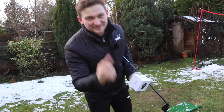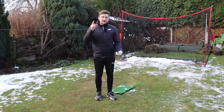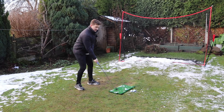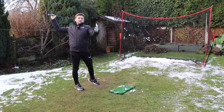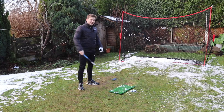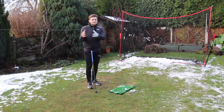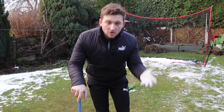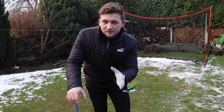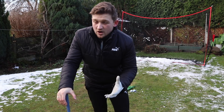Let's get into the first move we're searching for: how do you shorten your backswing? It's a big question so many golfers are after, because if it gets too long, we all stand up. It feels like we're a long way from the golf ball and we've got to try and find the golf ball on the way down. This is one of the main factors to why so many golfers find it hard to shorten their backswing.